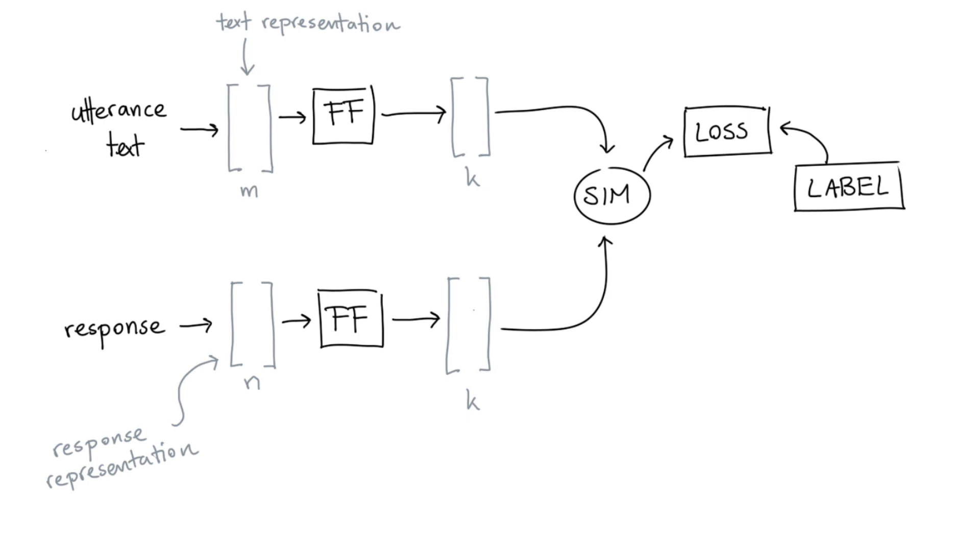The model diagram looked like this. We have two inputs, user text and a response, and both have a numeric representation, and we're using the StarSpace trick here to be able to compare them. Now this diagram demonstrates the algorithmic idea, but not the implementation, which is something I'd like to highlight in this video.